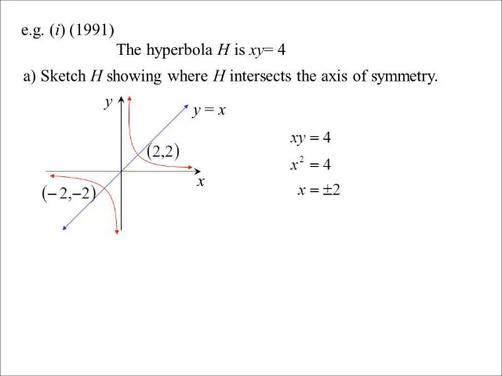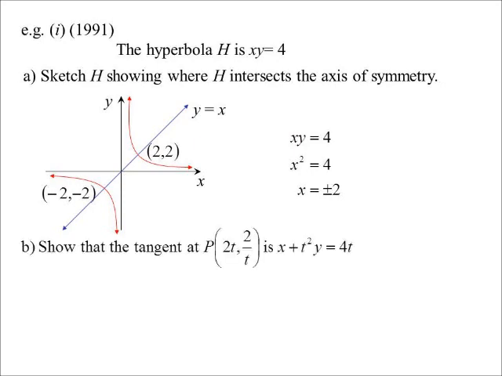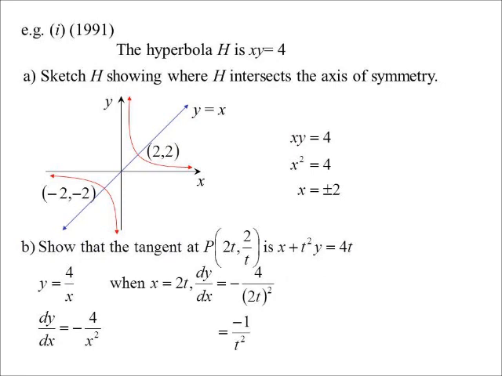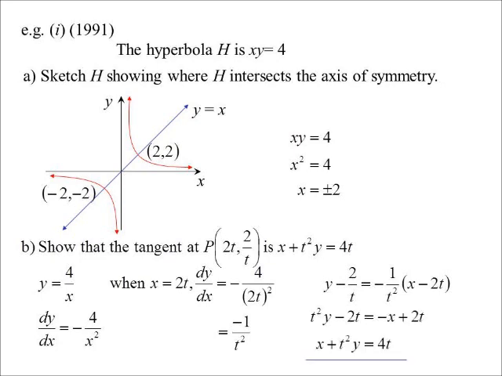Just in case, let's work it out. xy equals 4. So, x is plus or minus 2. So it must be (2, 2) and (minus 2, minus 2). Show that the tangent. So in this case, I can't just quote it, I've got to derive it. But in case I muck it up or for some reason I can't do it, at least I've got it there I can use in later parts of the question. So okay, differentiate y, I get minus 4 on x squared. Substituting x equals 2t, I've got minus 1 on t squared for the slope. Point slope formula, play around with it. Okay. We've got our equation of the tangent, x plus t squared y is 4t.